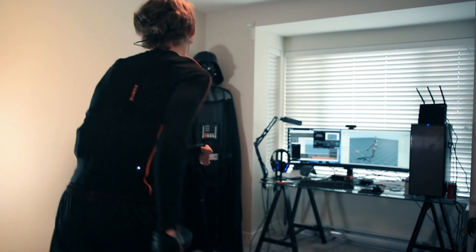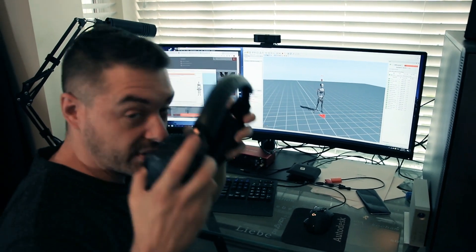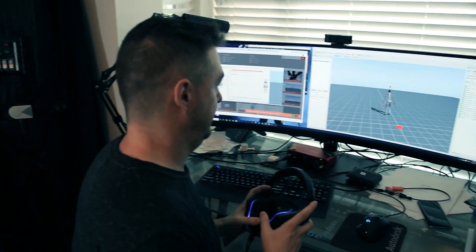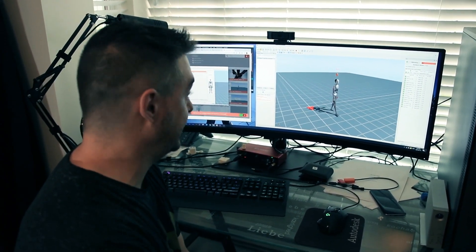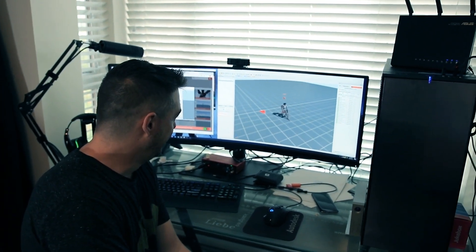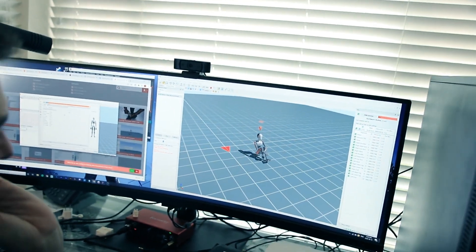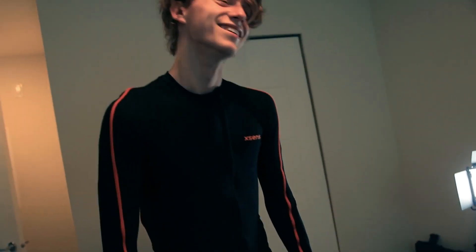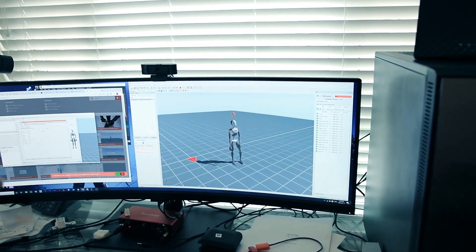We've got the software already, everything's cool. What we're going to be doing this weekend is we're going to be using that Star Wars droid and doing a really cool video for you guys — actually integrating it into real live footage and plates, making a cool little story out of it. Hopefully it's funny. We'll do some behind-the-scenes stuff. 2020 and 2021 have a lot of really cool stuff coming. We started up a new company — haven't announced the name quite yet, but we will very shortly. With that, check out some of the behind-the-scenes stuff of us just trying to figure this out.